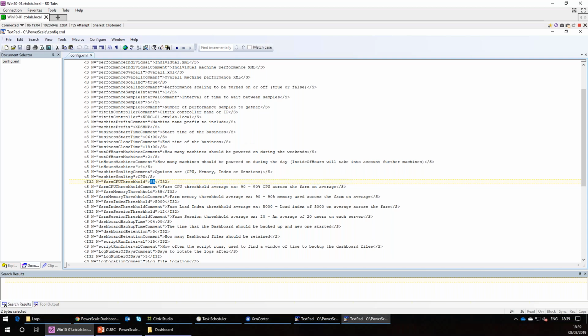So what you'd probably do is put the script in, turn on the testing, so it's just creating you the log files and the dashboards, and then monitor what your farm's doing through the day and what your average value of your load index looks like, to try and work out where your peak is, and actually, is performance okay? Are your users screaming and saying they need more machines? Is everything good? Can you actually scale it down? Which is actually what's happening a lot, where people are using this.